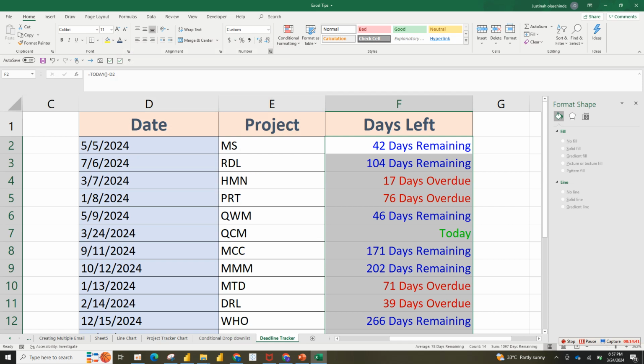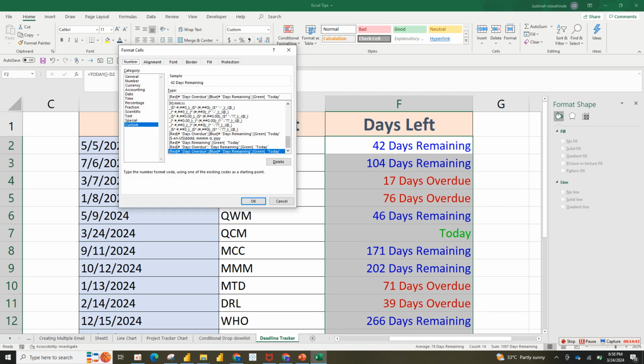Let me do it so that you'll be able to see it very well. Can you see what we did? So red represents overdue, then you introduce your double quote, semicolon, then blue, hash, then space, then days remaining, and then the green is today, if it is today.